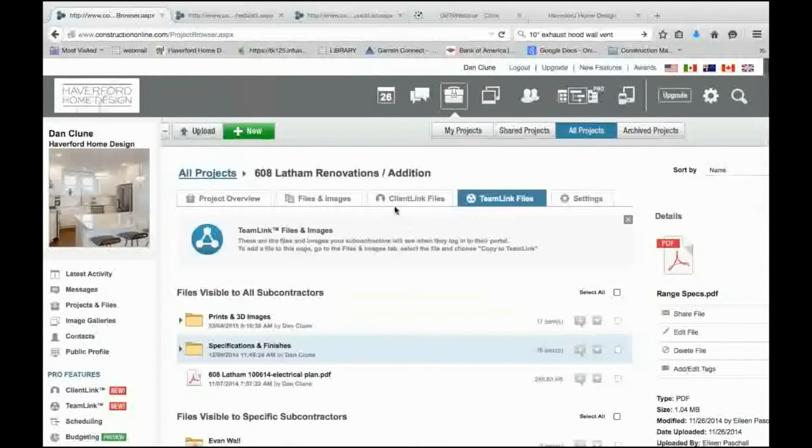You set up your email parameters so that if anything gets changed that you have access to, you get a quick notification via email immediately with a link in it, and it says, here, there's a new range spec. Simple as that. If anyone has an email address, or they can take a text message, they get notified without you having to tell everyone who's relevant to that range spec change. So that piece of information has saved me countless mistakes, and it's something that we use every day, all day.